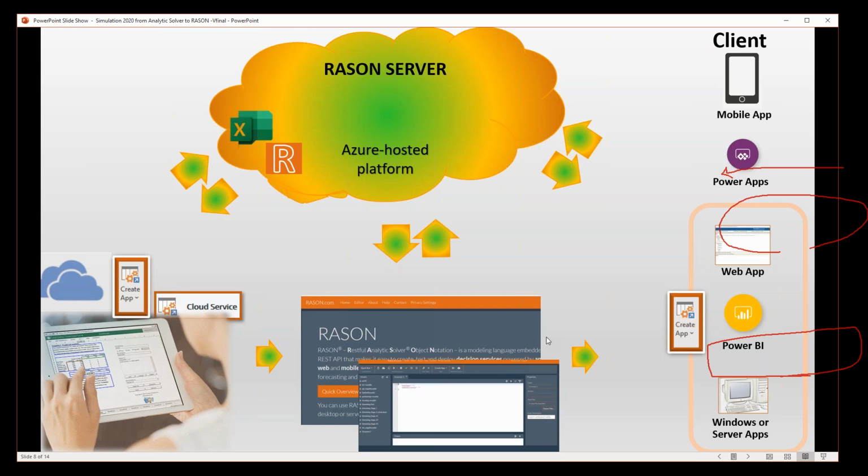Analytic Solver plus RASON is a complete decision management suite that supports the full range of business rules, forecasting, machine learning, optimization, and simulation, from small to large models, multi-stage analytic workflows. And you don't need to be an expert. You can start from the first steps, deploy your model, solve it, and it just works. But if you want to take it further to a more advanced, complicated use, schedule time to run your models and everything, they're all available to you.